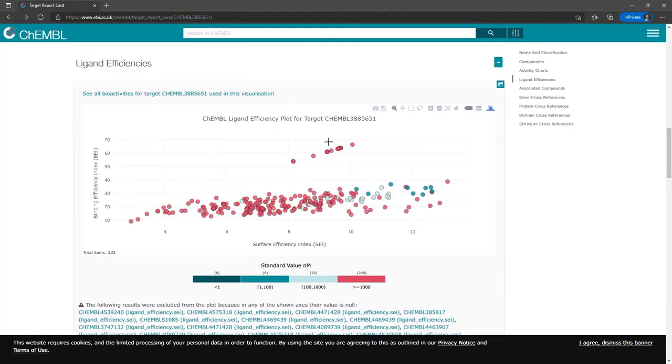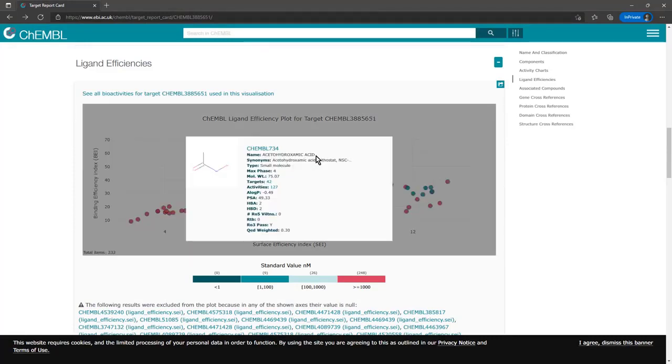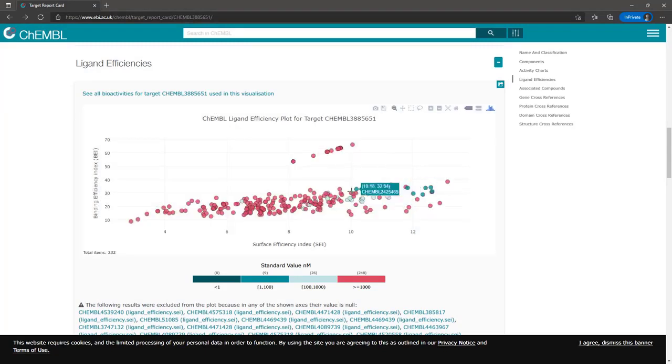You will see a graph plotting binding efficiency index to surface efficiency index. Each circle in this plot represents a ligand. These are clickable and will provide more details such as the structure, type, molecular weight, and more. The color of the circle represents the standard activity values in nanomolar.